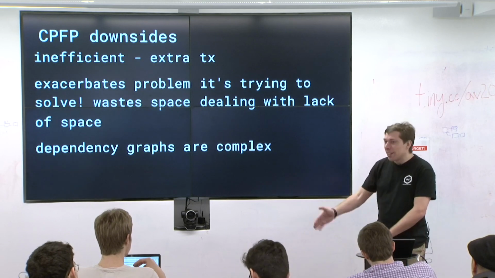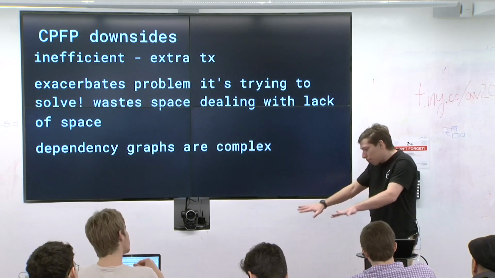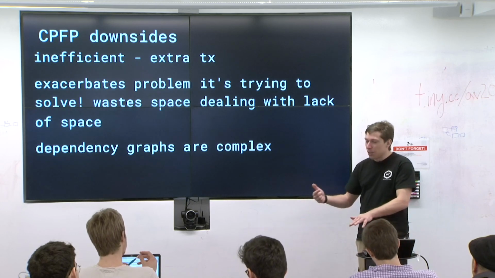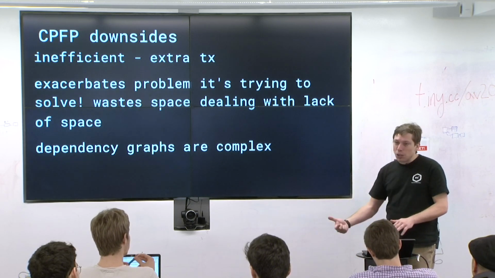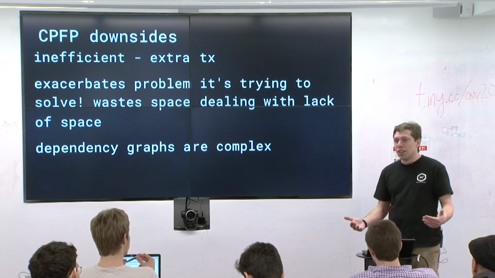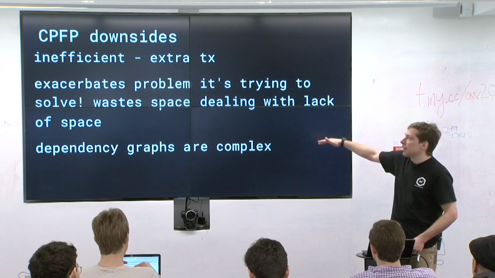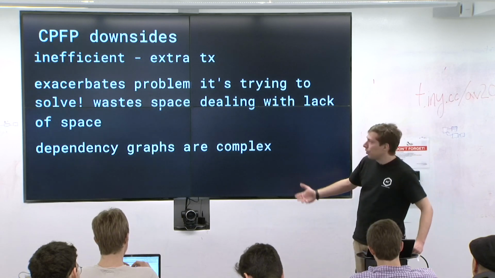Where someone else is spending an output, if there's a whole branch of tons of different outputs and tons of different child-pays-for-parent transactions, there are certain parts where, okay, if someone makes a low fee transaction, that can actually lower the priority of the parents. I don't remember how. Anyway, it's kind of a mess, it's complex, and it's also just very inefficient.